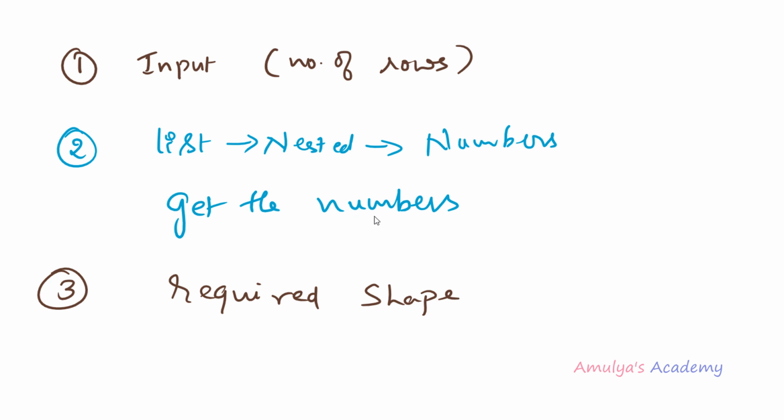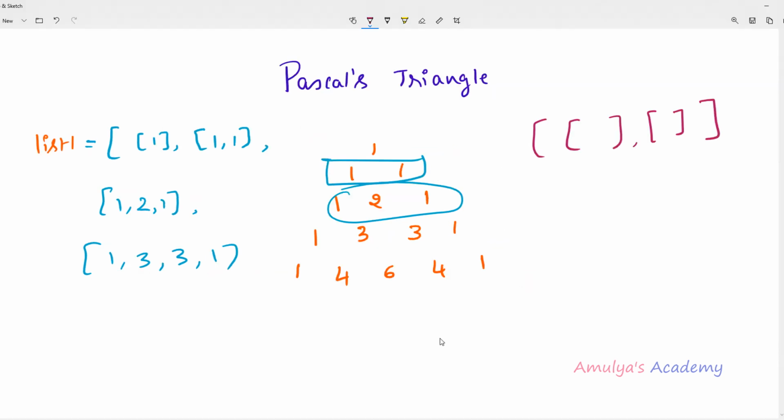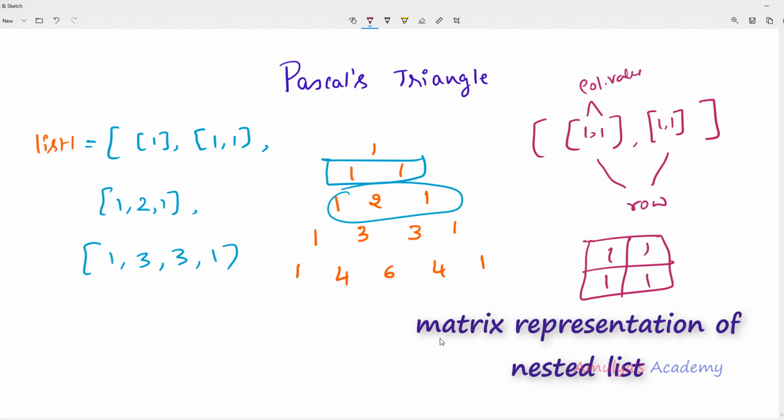The second step is we need to get the numbers of the Pascal triangle. To get the numbers of the Pascal triangle, I'll use a nested list. If we want to print numbers in different rows and columns, to create that matrix or array, we can use a nested list, right? When we use a nested list, this is nothing but the row, and the value present in this is nothing but the column value, like this, right? So now if I want to write it, this is something like this, 1 1 1 1.